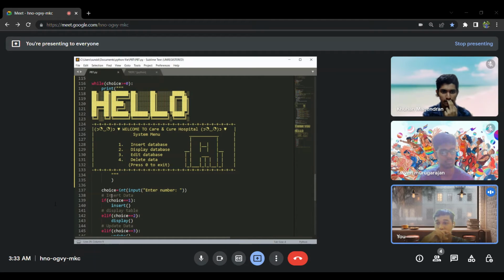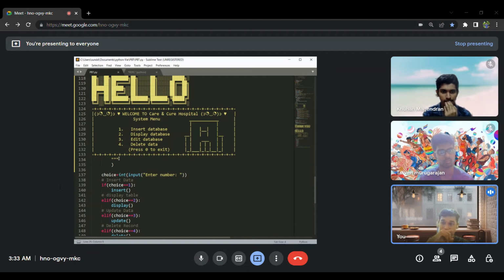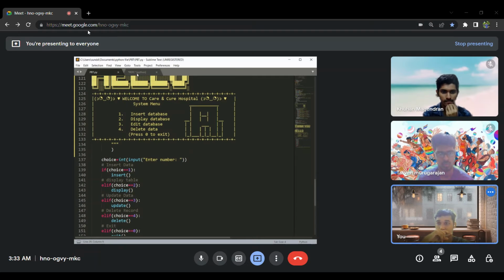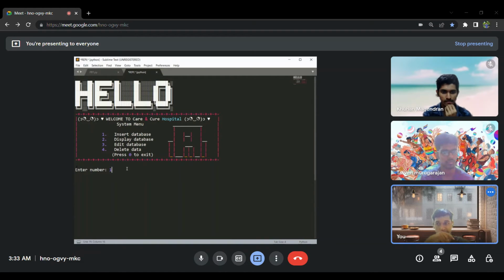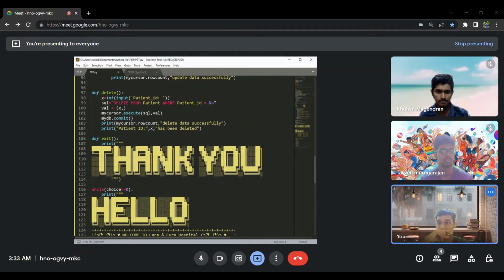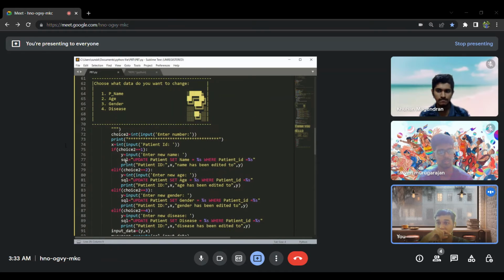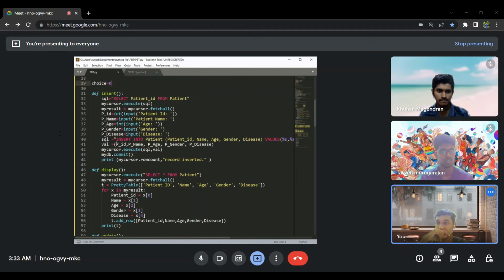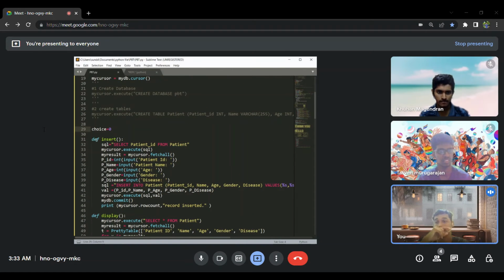Let's say the user wants to insert database, then click 1, enter. Then here in line number 139, if the user input choice equal to 1, then the insert function will be displayed. Now let's go to the insert function, which is located in line number 31.